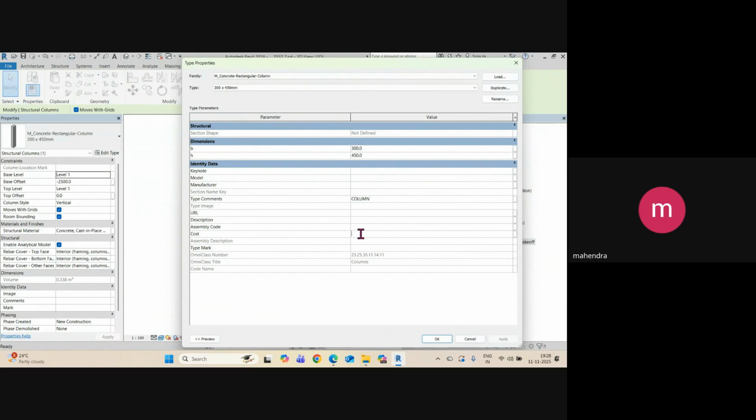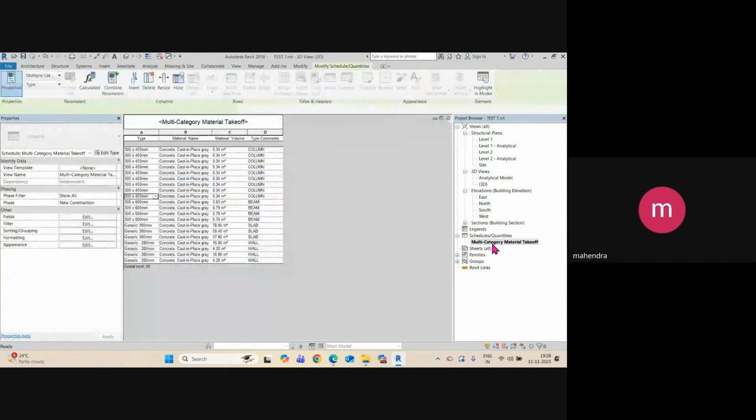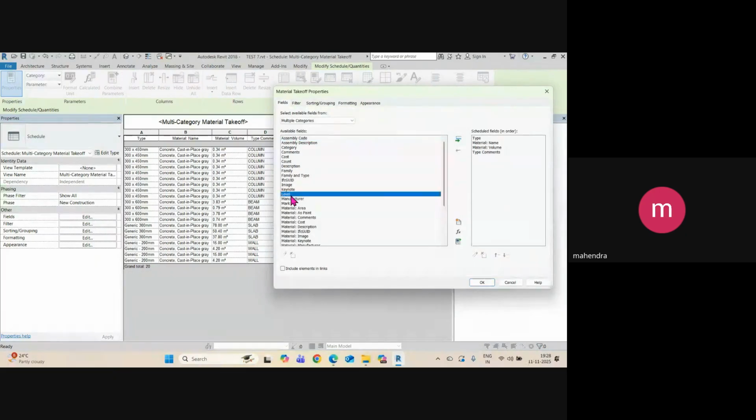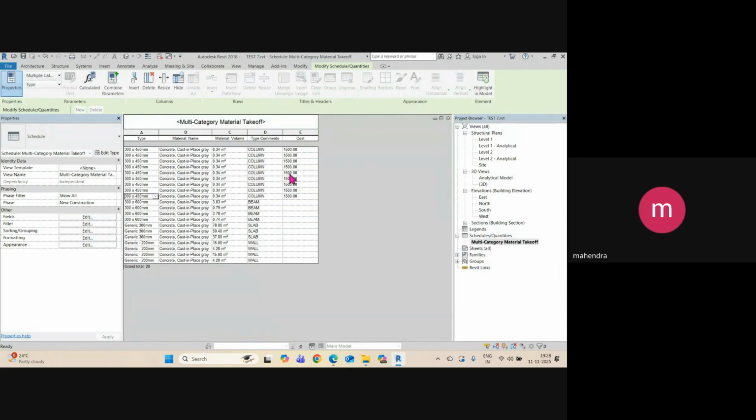Okay, so you can add, suppose, 1500, as per your requirement, and say apply and okay. And if you go again, you need to add a cost field, so click on this field and type C, so you can see the cost, and just add and say okay. So you can see this cost appears here.